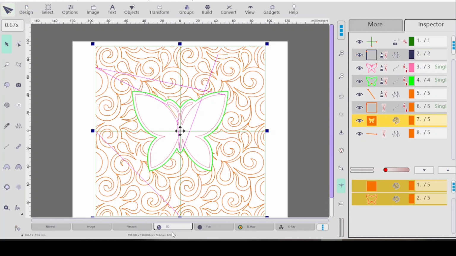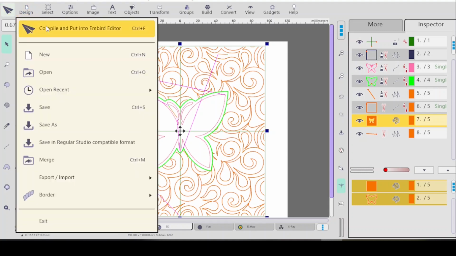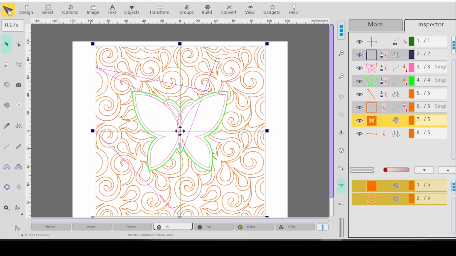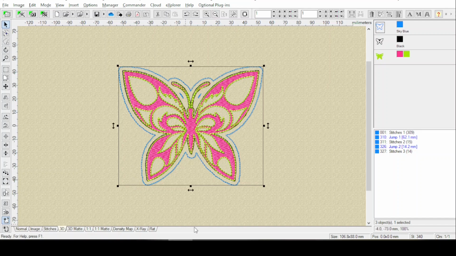Now, since I went back to editor while I had Studio open, it's probably not going to compile the first time. That's what happens when you go back and forth. So I'll show you what I mean. I can hit this, or I can hit Design Compile, either one. And when I click it, nothing happened. I just had to click on Editor and the icon to see, and nothing compiled. Well, that's because I went back and forth, like I said.